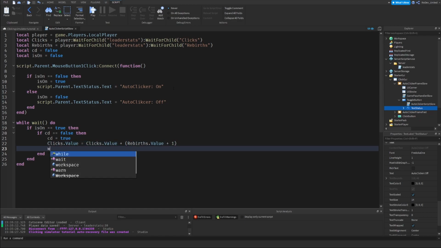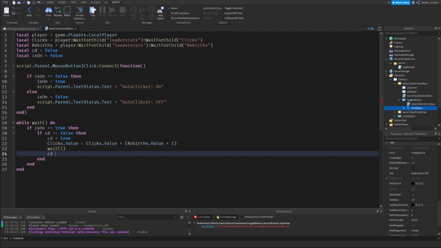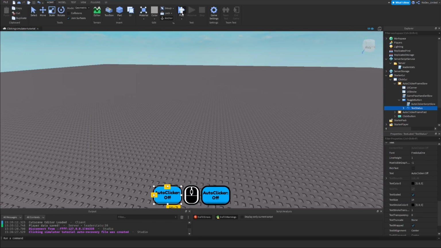Okay, you can do wait, because this is so slow, I'm just going to do 1. So wait 1 and cd equals false. So every second, we're going to get 1 click. So let us test this out.